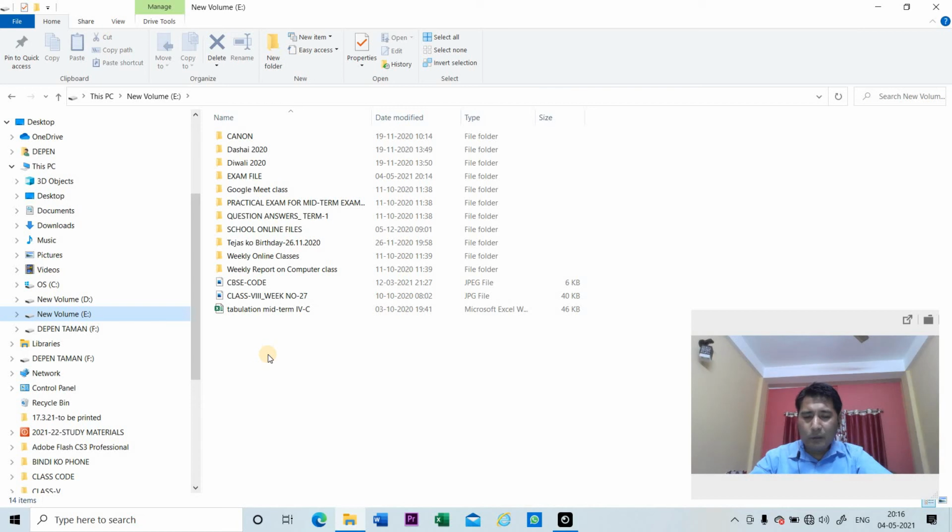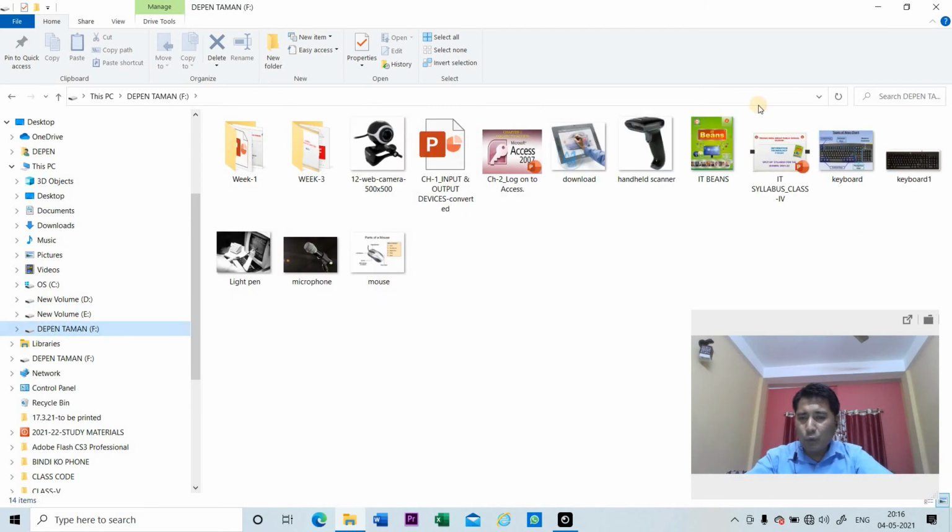Now finally, moving or copying a file or folder between storage devices. Storage devices means, now say these are internal storage devices, that D drive and E drive. Now I have one more drive here, this is the pen drive. If I click on this drive, you will see those items that are stored in my pen drive. Just like we moved or copied files or folders from one drive to another, you can also move or copy a file or folder from the pen drive to your computer, or from your computer to the pen drive.